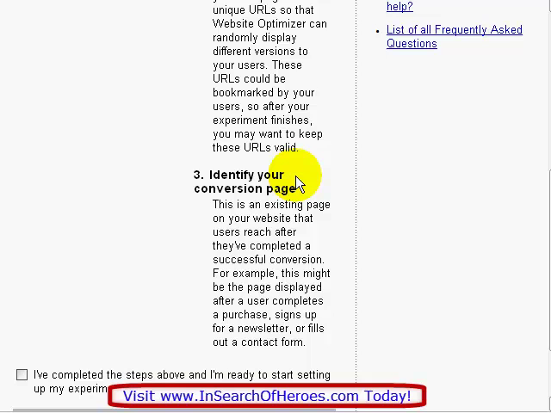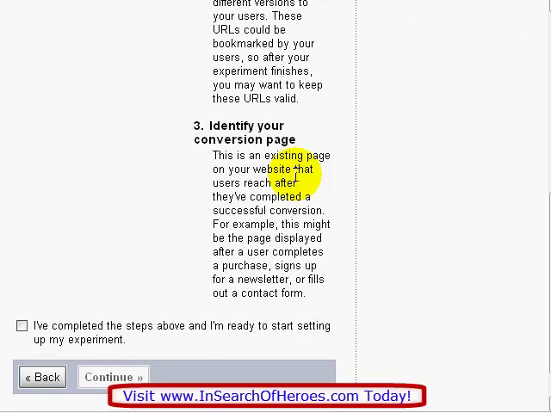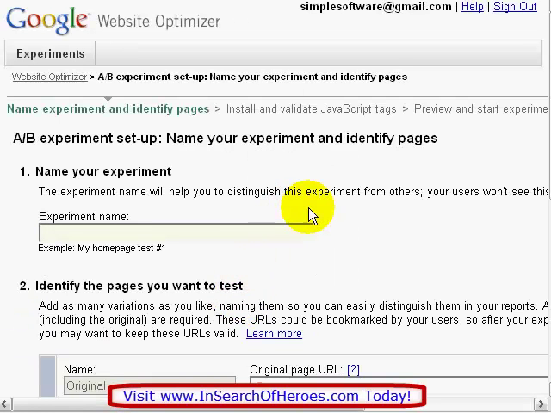So you really don't have to mess with anything like payment processors. Google will actually detect which page converts, and it doesn't necessarily have to deal with payment. You can also make Google's Website Optimizer test out forms. Do people fill out forms? Do they click a button? Do they fill out contact forms, sign up for a newsletter, things like that? So once you're ready to do that and you understand that concept, we can go ahead and click on this and click on Continue. It's very easy to set up.